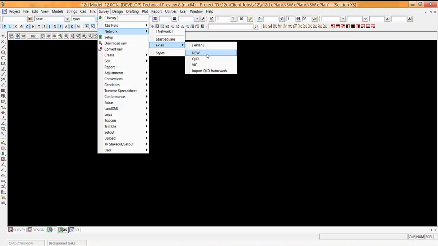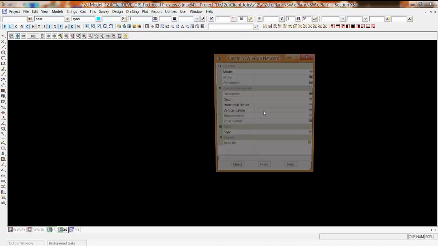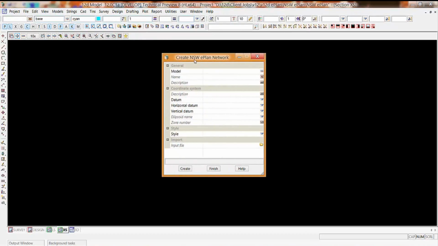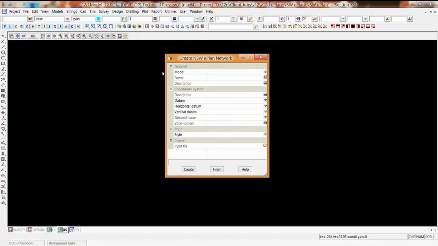Since this is for the LPI, which is the Land and Property Information in New South Wales here, I'm going to select the New South Wales option. And then this brings up the Create New South Wales ePlan Network panel. What I need to do here is physically type in an ePlan model, and this will be the model that will contain all the ePlan information.